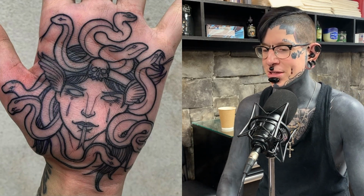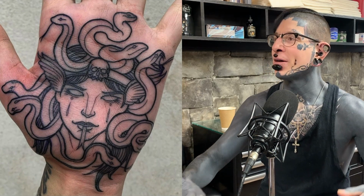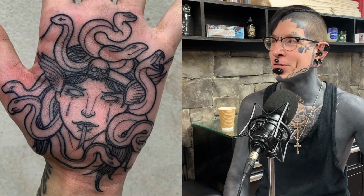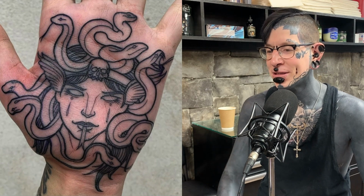Unless you're doing palm tattoos all the time, this to me would inspire other people to try and do something like that. Yeah, totally. And maybe this will work in this case, but your local guy is probably going to lose all of those little lines. Yeah, that's fair. Well, maybe some of the bigger ones.